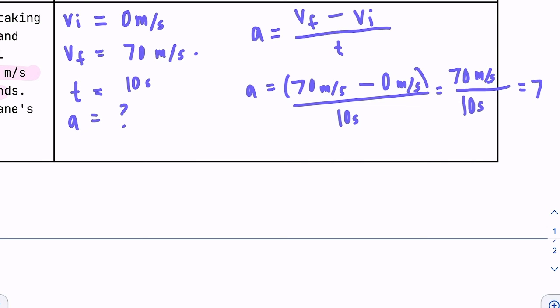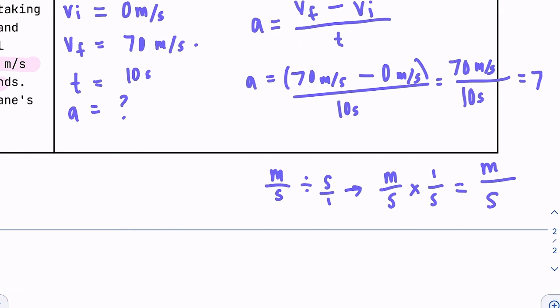And for the units, if we had meters per second divided by seconds, we can always just put a one under. When we have a fraction on the left and then not a fraction on the right, so I just made it into a fraction by putting it over one. And then if you have to divide a fraction, that would be the same thing as multiplying by the reciprocal. So it's like meters per second times the reciprocal of seconds over one, which would be one over seconds. And so when we're multiplying fractions, multiply the numerator together, which gives us meters. Multiply the denominator together, seconds times seconds is not two seconds, it's seconds squared.